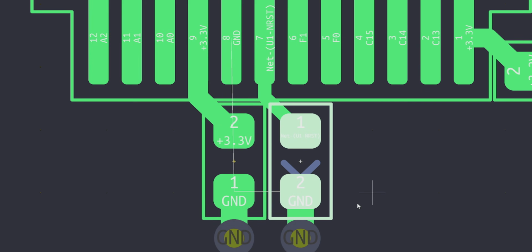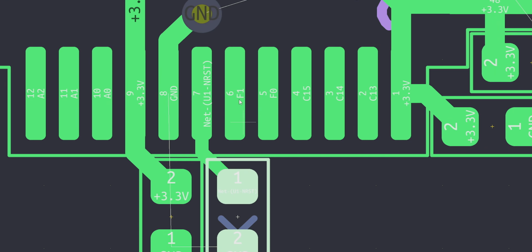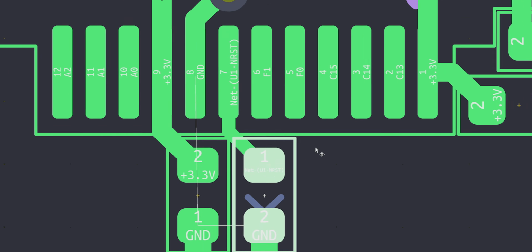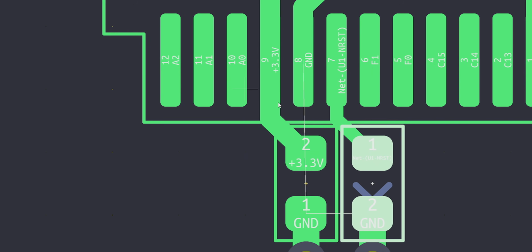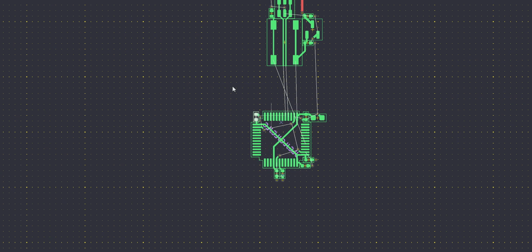Yes, it's a capacitor feeding right into the ground for that end reset. And this is what I talked about earlier with the F0 and F1. I actually kind of blocked those with the capacitor for the reset pin because, like I mentioned, you don't really want to use these unless you absolutely have to. So blocking those was kind of a consideration where it just fit right there. Now, finally, we do have our last little decoupling right here up top. So those are the two modules.